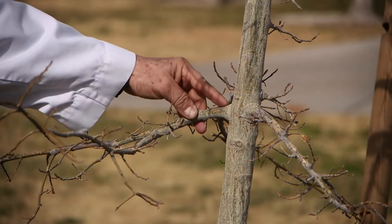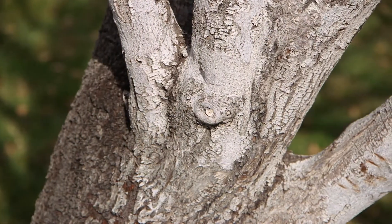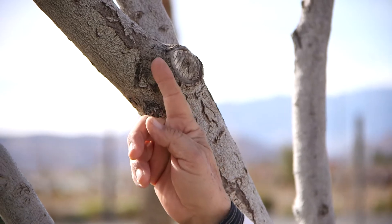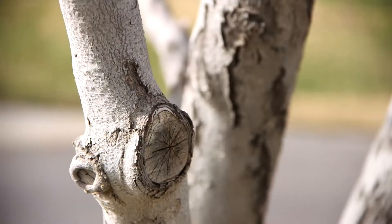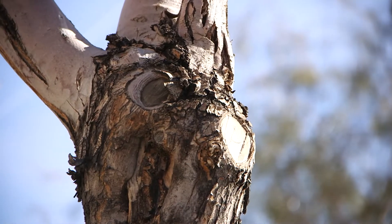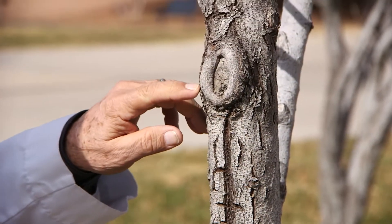If you want to walk under the tree, remove the lower branches before they become too large in order to keep the pruning wound as small as possible. If you look closely at branches, you'll see a slight bulge just out from where it's attached to the main stem. This branch collar is where the cut should be located, leaving the smallest diameter wound possible without leaving a stub. The collar will then have the natural tendency to try to grow over the wound to protect it.